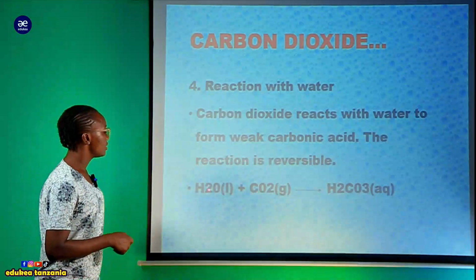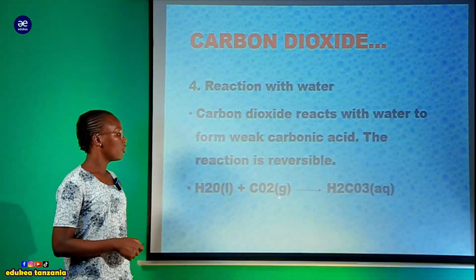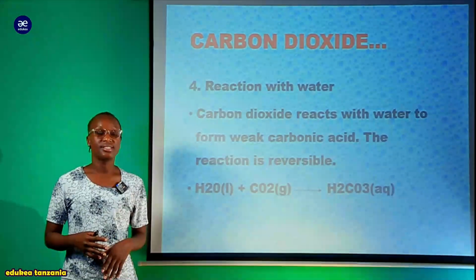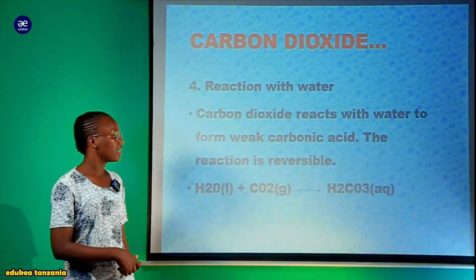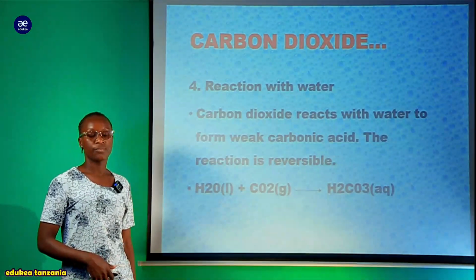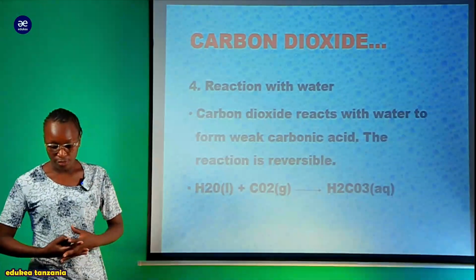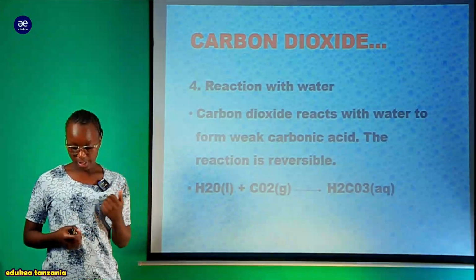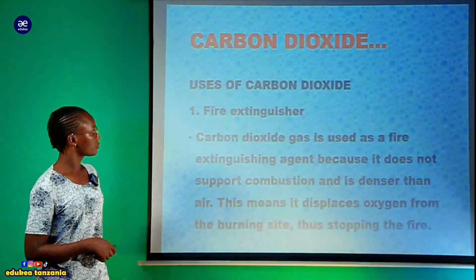So this is a simple demonstration of what is going to happen. This is the water molecule, this is carbon dioxide gas. So what you are going to get there is the carbonic acid, as you see there. This is carbonic acid, hydrogen carbonate. So the reaction of carbon dioxide with water, we are going to have the carbonic acid.